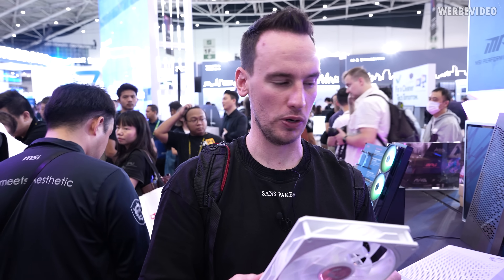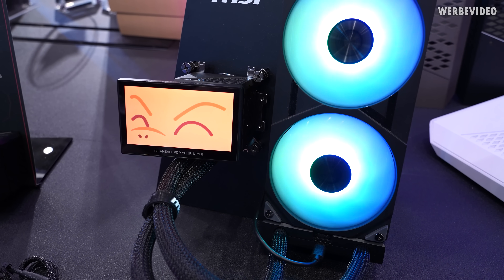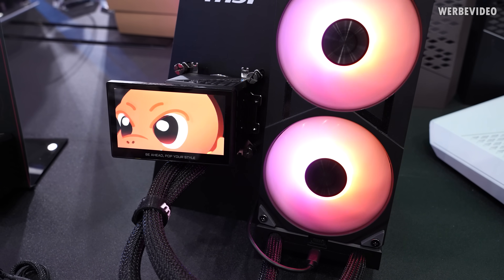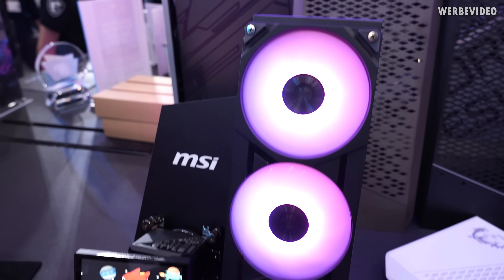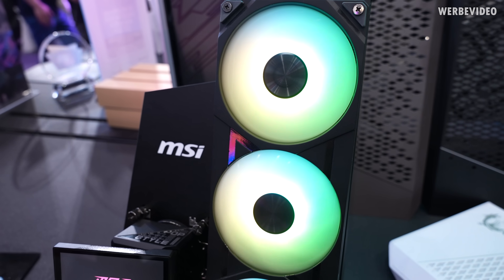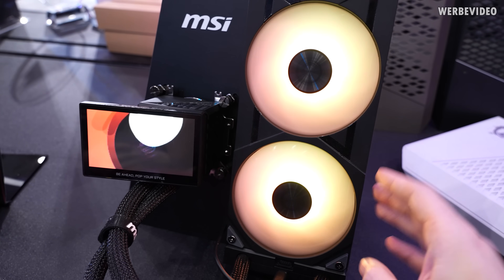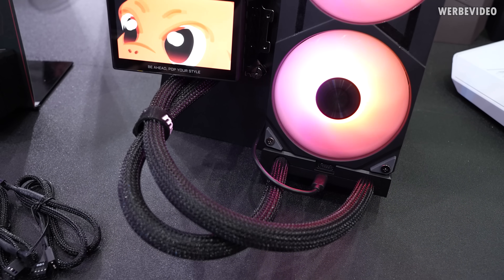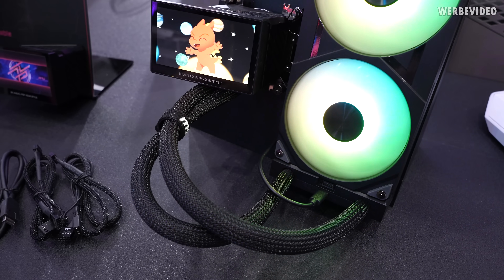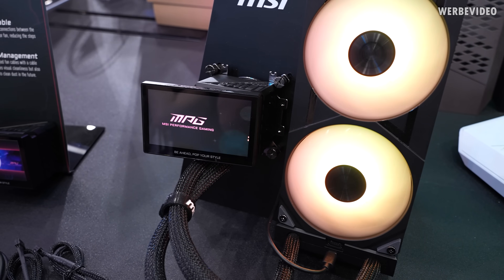I just hope it doesn't make performance worse — whenever this comes out I'll get it and try. MSI also shows one of the new AIOs with a big screen. I know you all love more screens inside your system. It has one uniform body for the entire AIO with three rotors inside. It also only has a single cable, which should make installation quite smooth and simple, and very easy for cable management.